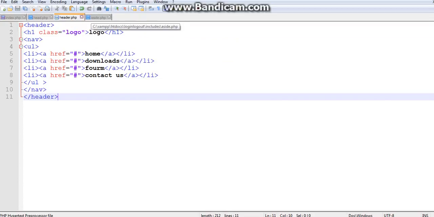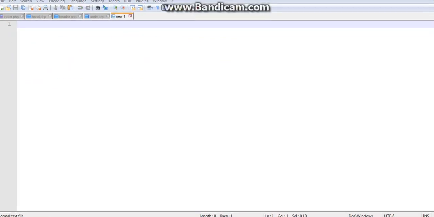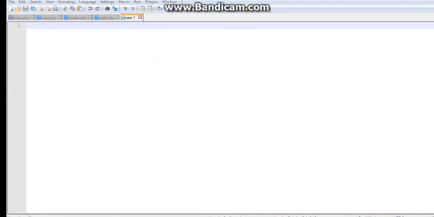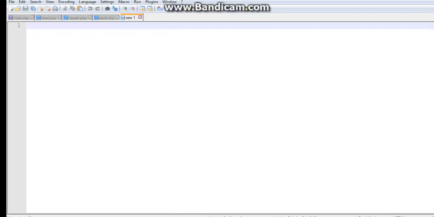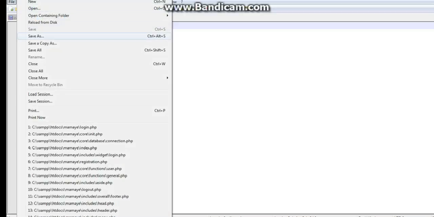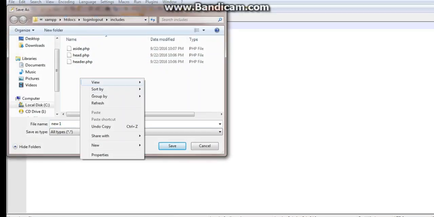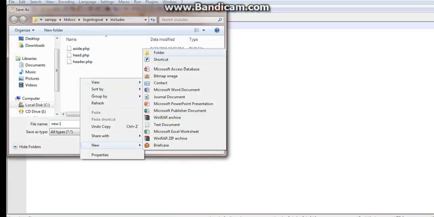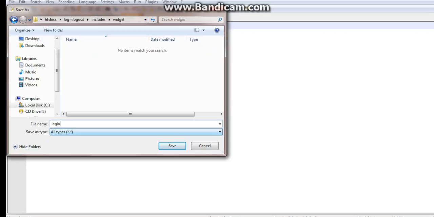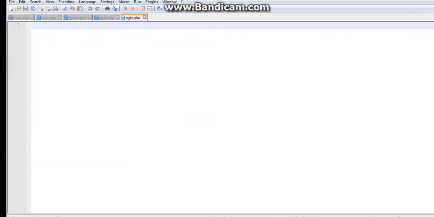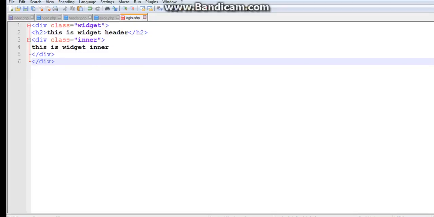Sorry guys, I'm going to make a new file, and I'm going to make a separate folder here called widget. In it I'm going to make a file called login.php, and paste this thing here.